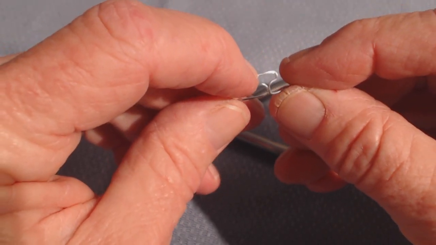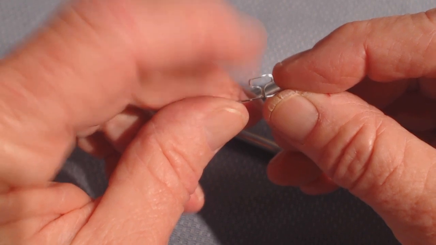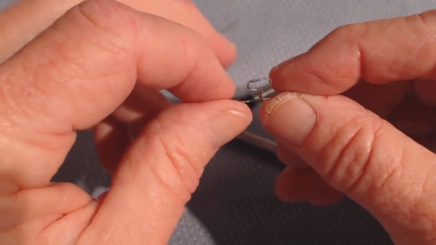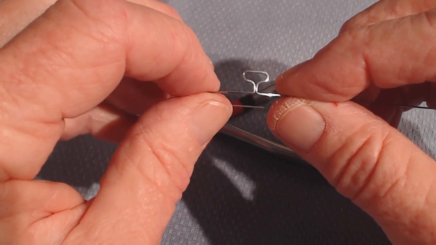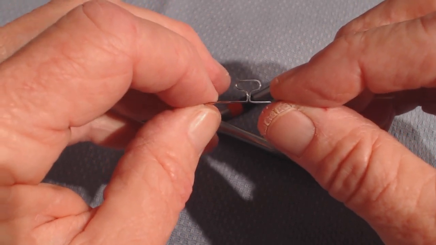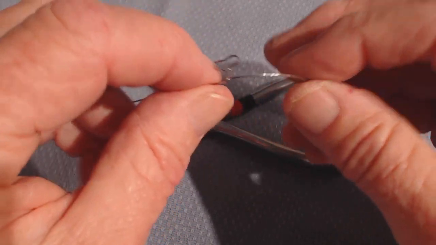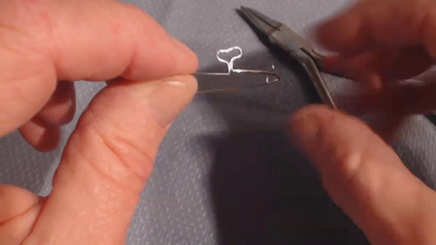You may hear some people talk about doing the intrusion by squeezing just the mesial aspect of the loop with a how plier or a light wire plier. I discourage you from doing that—it's very dangerous. I can show you a demonstration in a moment. But I want to go back to this one millimeter concept.